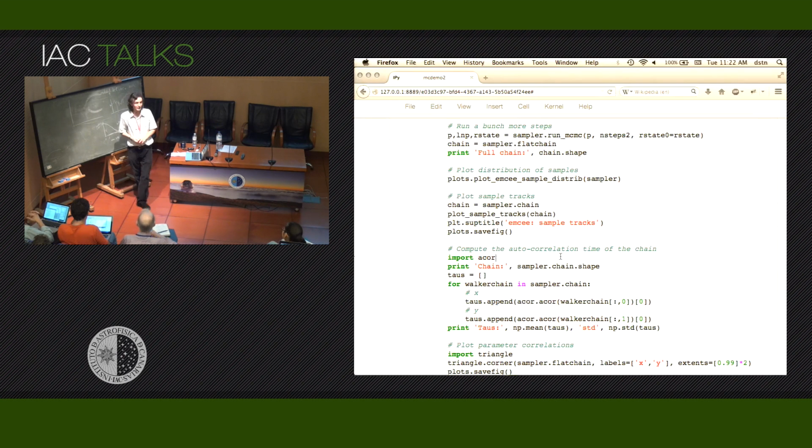Yeah, and it's certainly a ballpark sort of estimate. Like, for this example, I computed the autocorrelation for each walker's X and Y positions. That gives you an entire ensemble of guesses of what the autocorrelation time is. In this example, it gave a mean of like 12 and a standard deviation of 6. So it's really only giving you a ballpark. It's not 100.